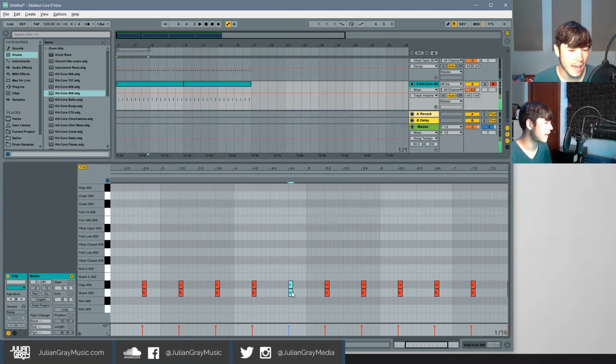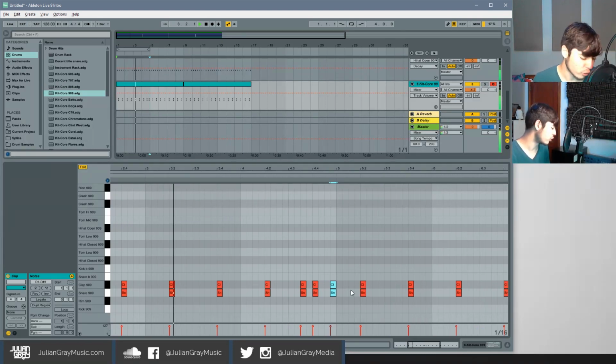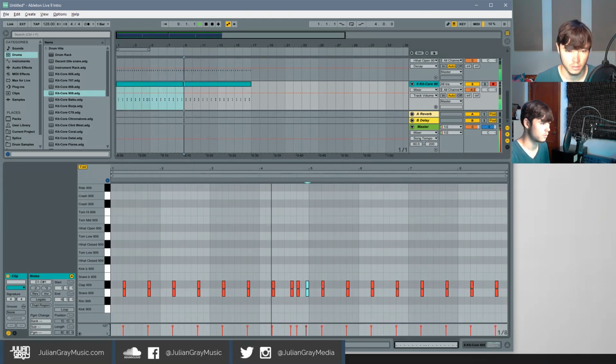And at exactly halfway, we're going to do like a cool rhythmic clap run here. Let's see if that sounds any good. Again, holding the control key copies. It's kind of groovy. I'm actually going to duplicate that. And we have that cool clap run again.